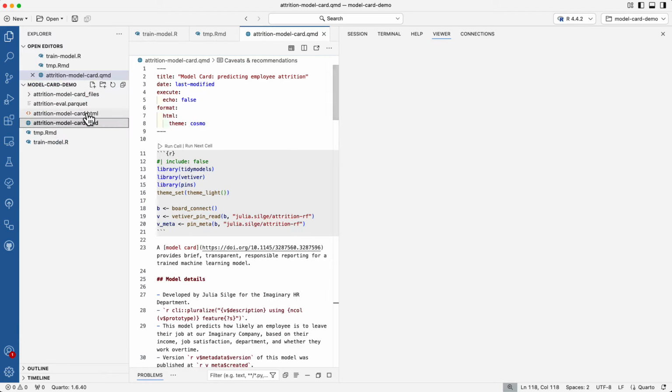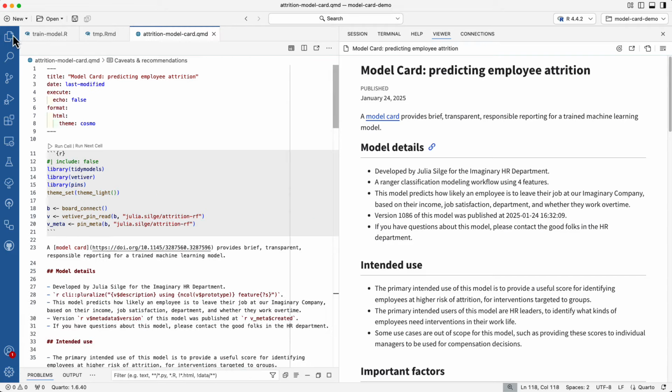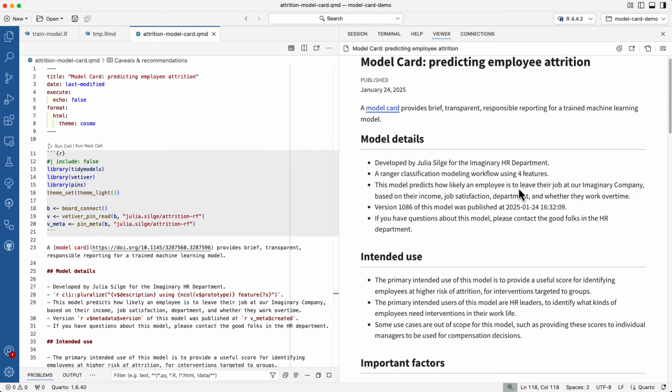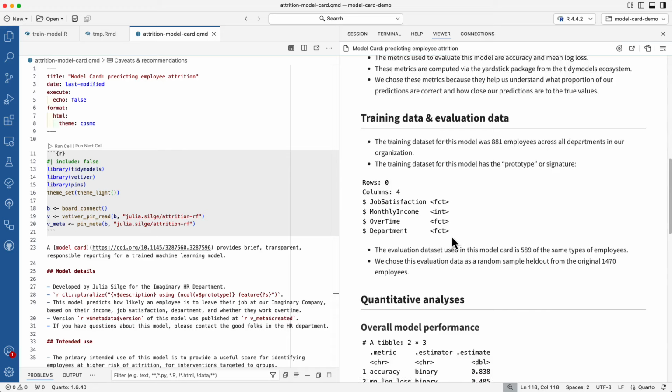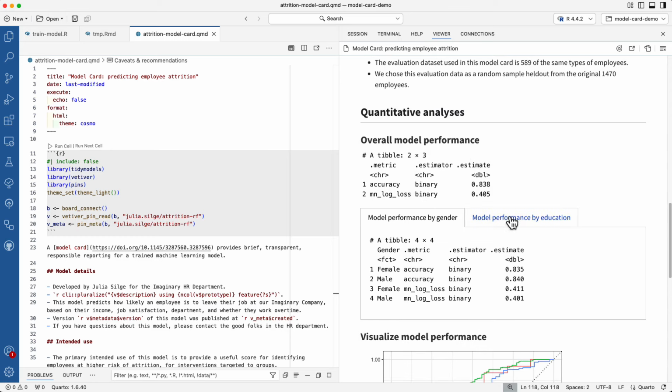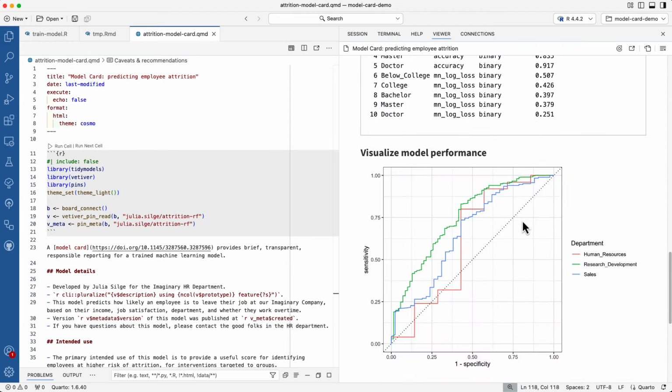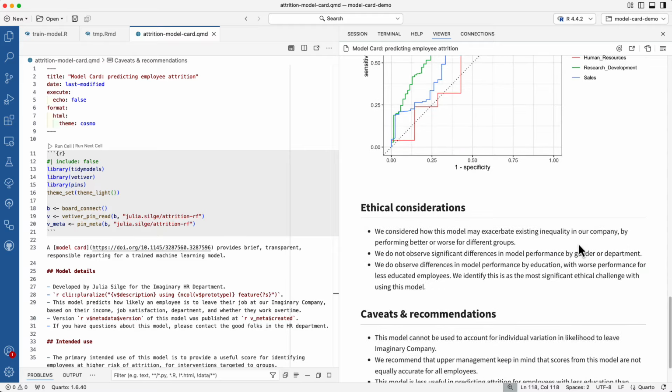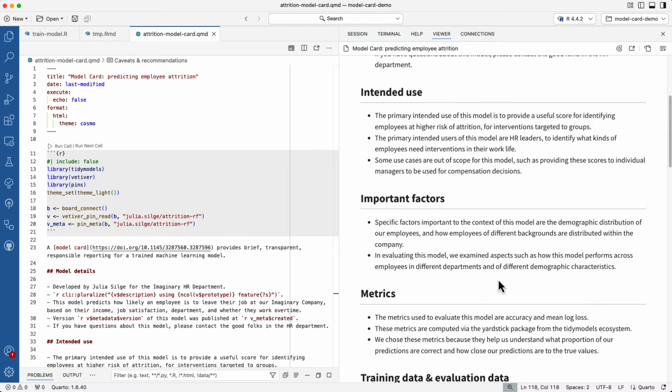Let me pop it up here. And so what we've got here is the rendered HTML over here on this side. And so you can see we've got our nice links. We have our output here. Depending on who the audience was for this document, I might make these into some nicer tables, but we can kind of click back and forth here and see the gender, see education, see the department here, see the rest of my stuff. So here is some rendered HTML.